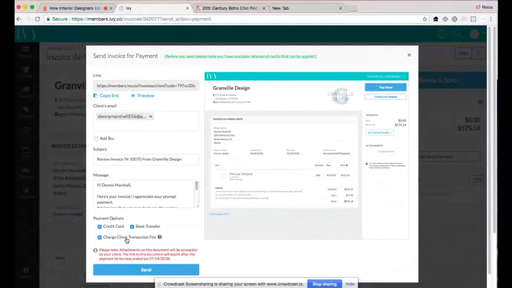What's really nice about this is the money goes right into your bank account in about, I think, 2 to 3 business days, sometimes even shorter. So no longer do you have this accounts receivable that is really high. Your accountant, your bookkeeper will be really proud because you just get paid really fast. We did an Ivy Academy down in Orange County, and that's what designers told me really changed the game for them: they didn't have to go hunting around for a check. Sometimes the checks get lost in the mail. They didn't have to wait for a long wire. The money just goes straight into your bank account.